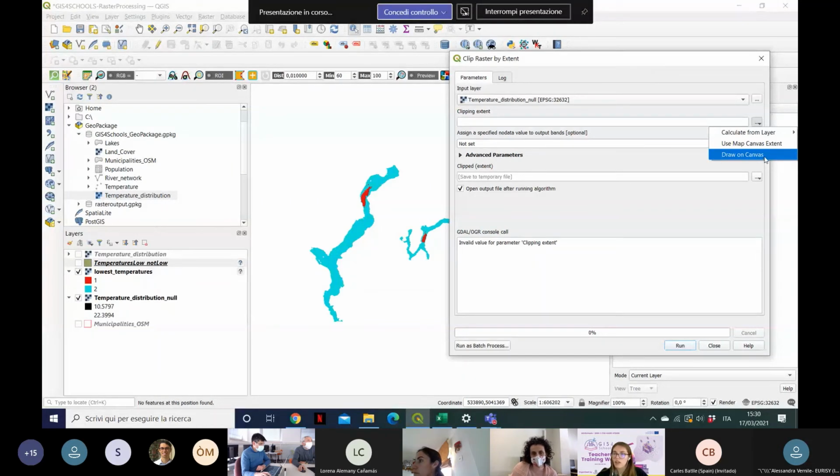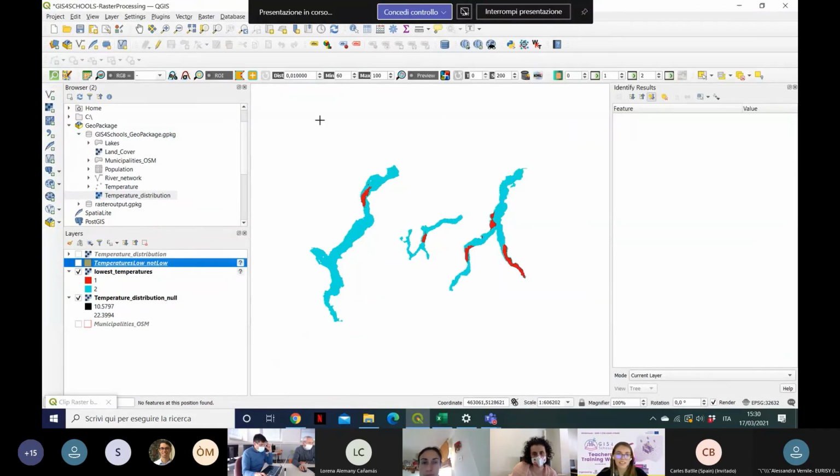I see it. And you can click on draw on canvas. Okay, and then you can drag and drop on the area where you want. For example, here, we want just to clip the area for one lake. We are interested only in this Maggiore Lake, so we clip here.